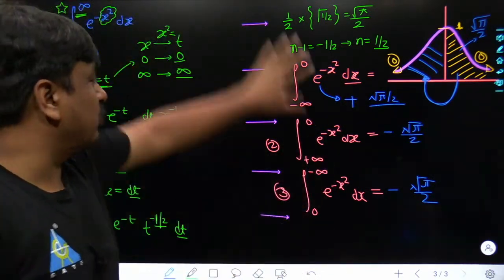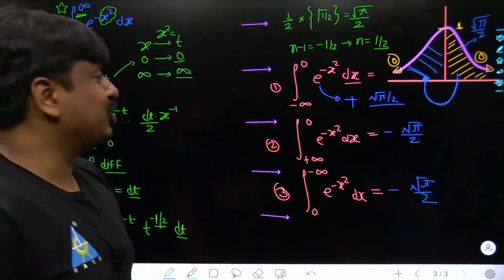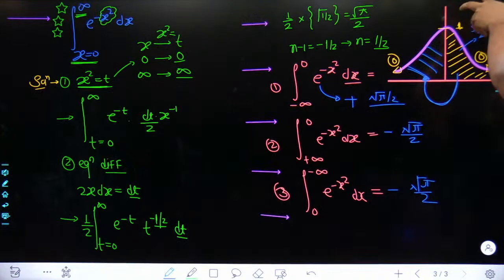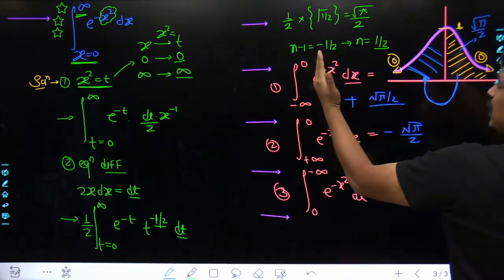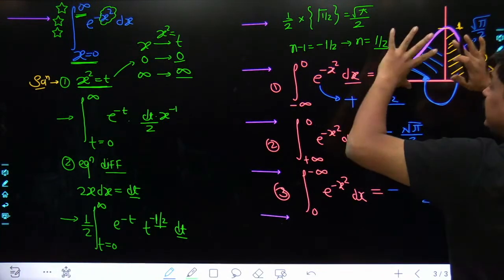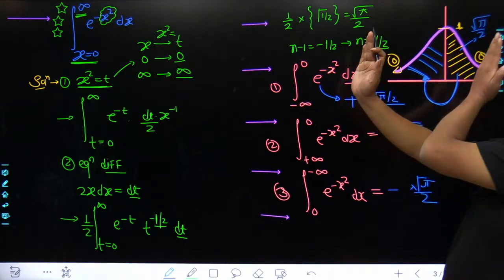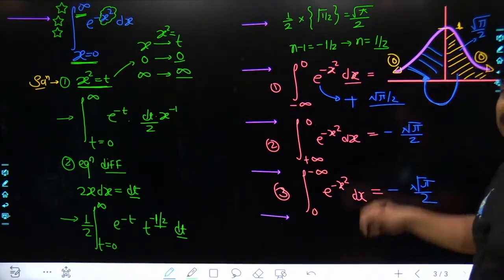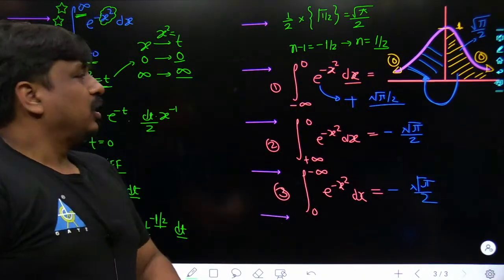If you say so, I would give around 20 examples just to show you where you are making a mistake. This is not the case, my dear friend. What I am saying is, if the area is made in the first or second quadrant, and your lower limit is kept towards the left hand side and your upper limit is kept towards the right hand side, the area would be treated as positive. If the case is reversed, that means your lower limit is kept towards the right hand side and your upper limit is kept towards the left hand side, in that case the same area would be regarded as negative. Agreed? If you are not able to understand, let me take a problem.